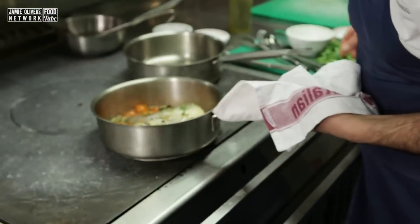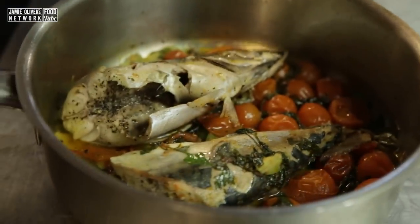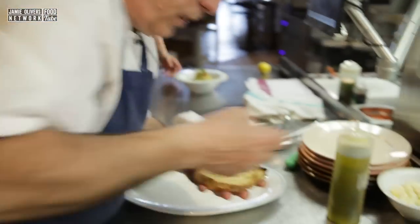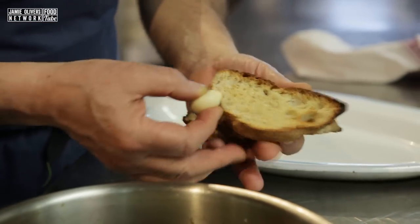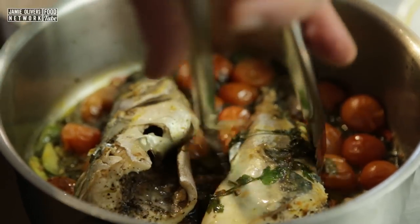It's incredible. For you cooking at home, make sure you balance your gas properly. Roughly, the gas has to be medium. So, let's move this one away from there. Right, now the smell is incredible. I just grilled a little bit and I toasted it. Now, I'm gonna get some garlic, crush some garlic, just rub some garlic. Not much, hardly anything. Let's move the fish out a minute now.